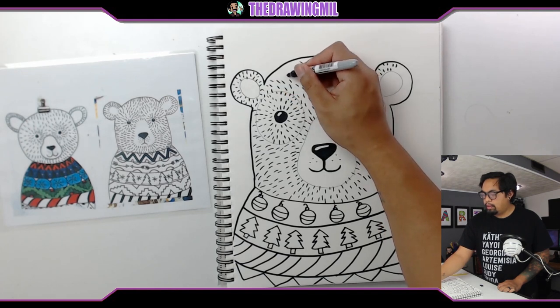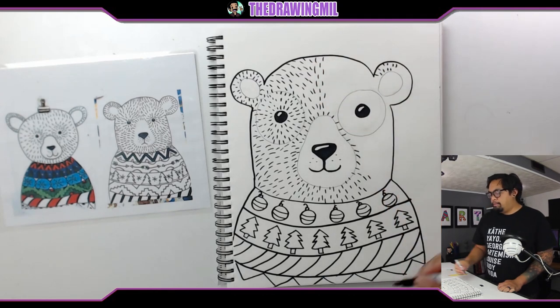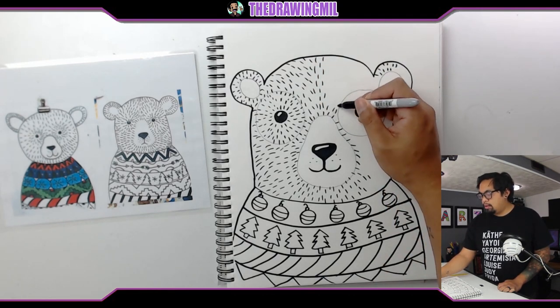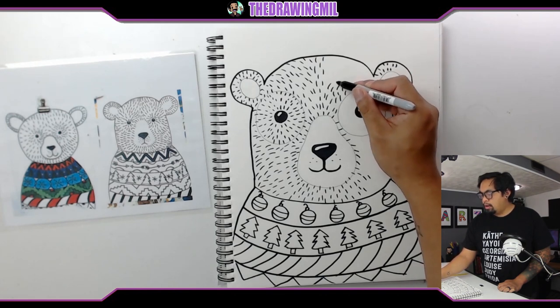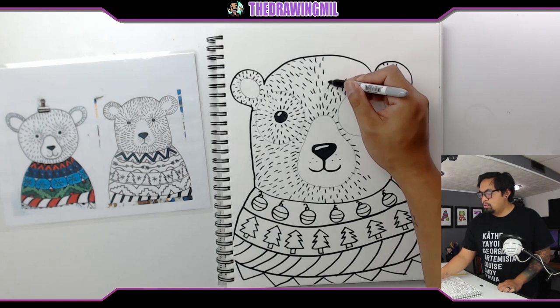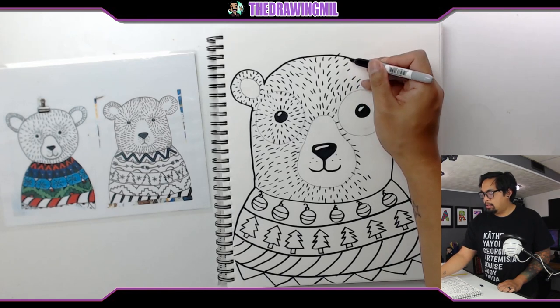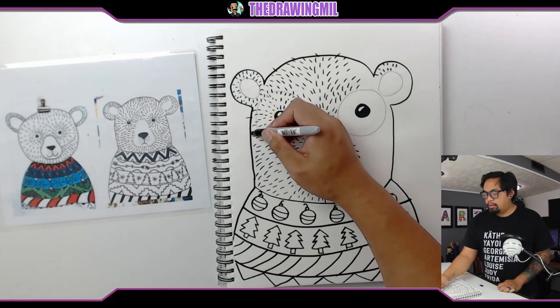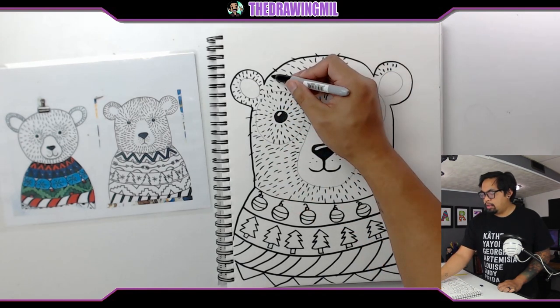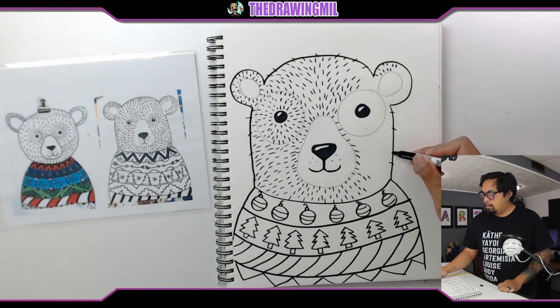There we go. All right. Okay, so now I can start going the other direction, just like so. And then while you're by the eye, just try to make sure you don't go too far angled too soon. So that's really hard about this project. If you're going to go off the page, that's fine, or off the skull, or the drawing, that's fine too. It creates more of a cool effect, actually, now that I'm doing it. So I'm just going to go like that, pull some parts here and there.